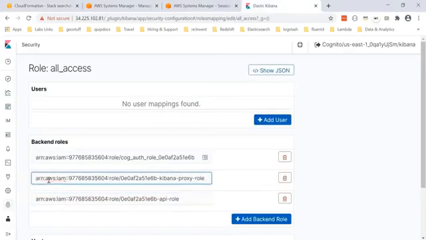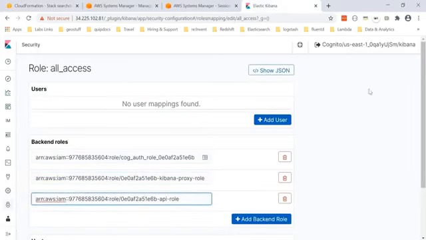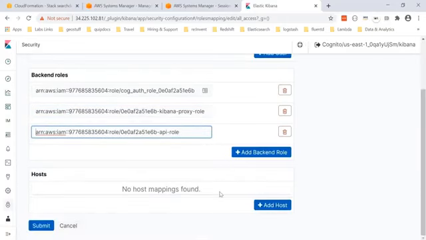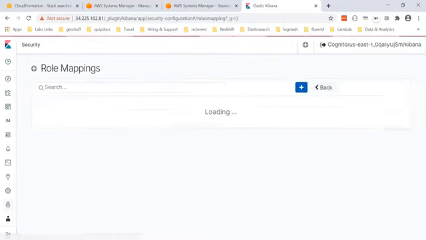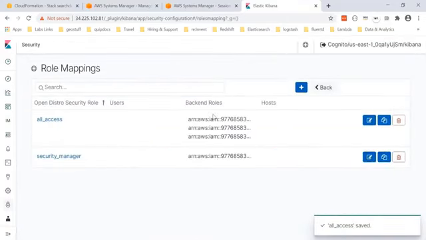So I always need to make sure that there are no spaces in here. And again, I can use a notepad to do this. Once I've updated these roles, I go ahead and submit that. And now it means that I have 3 roles: my admin user, or the owner of the domain, my proxy, so I can execute commands against the service programmatically, and my API gateway Lambda coupling that gives me the ability to execute commands from a search perspective.